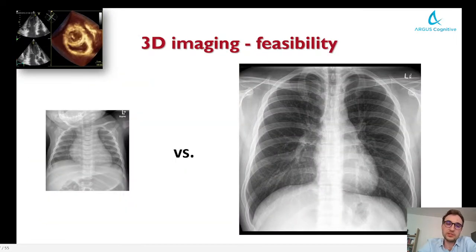Let's just talk shortly about feasibility, because in children and in assessment of echocardiography measures in children in general, it's a bit more complicated. And if you look at these two X-ray images, we can easily see why. Here we have much smaller intercostal spaces to assess the heart, to assess the right ventricle. In children, it's quite common that the right side of the heart is much more situated behind the sternum, which limits the visibility of it.